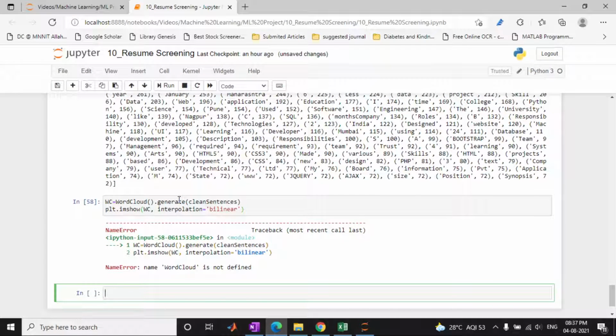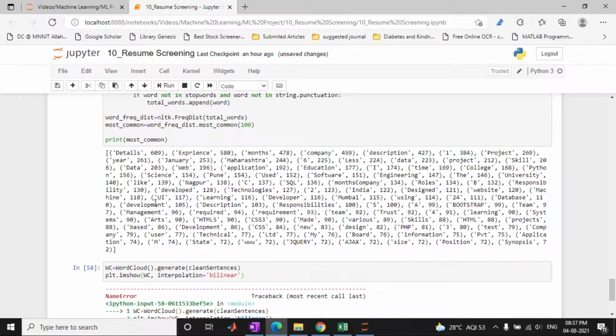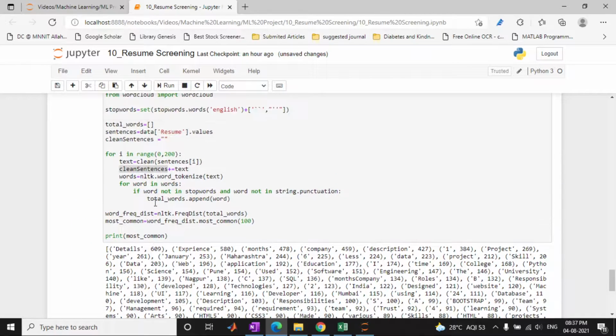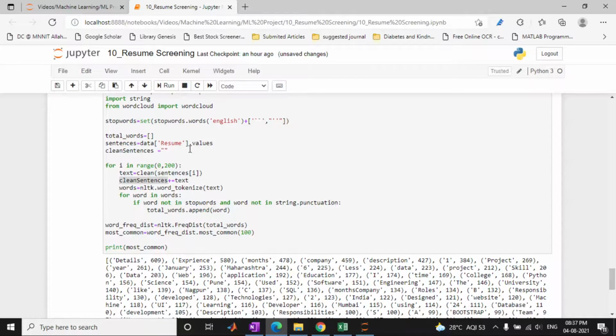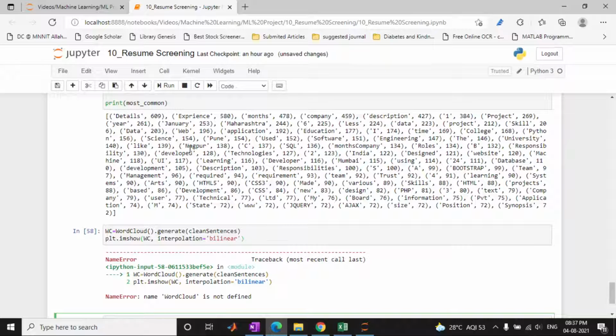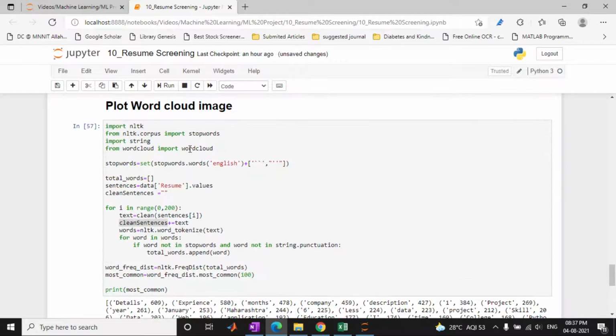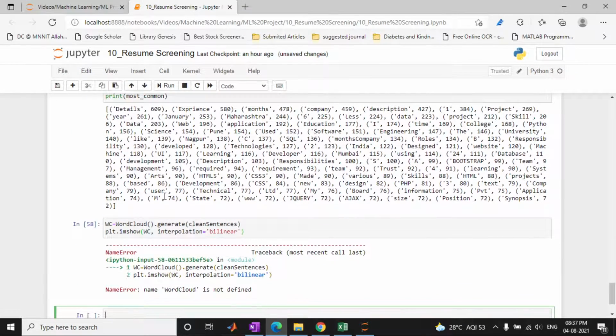Word cloud is not defined. Sorry, why has it happened? Word cloud is not defined. I have taken some different name, word cloud WL. Big mistake. It's small.